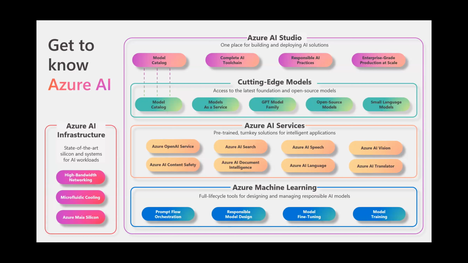Rashid will talk about some of our models that went GA last week at Build, and I'll demonstrate some Azure AI services, particularly search and speech, to give you a sense of how AI Studio brings all of those features to you to be able to build a successful generative AI prototype and a POC. And to give you a sense of Azure AI Studio, all you have to do is go to ai.azure.com and get started.